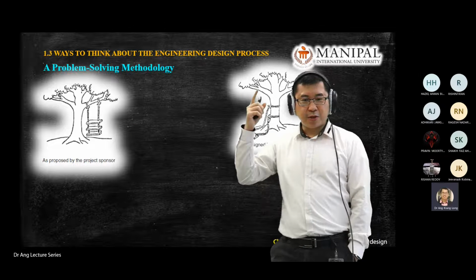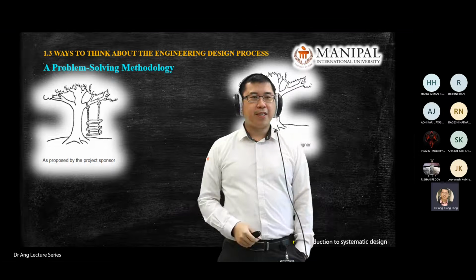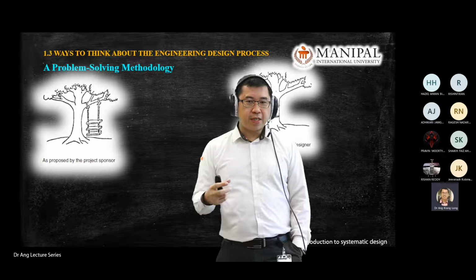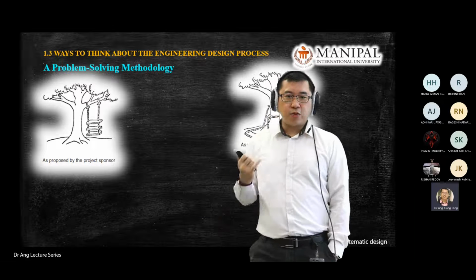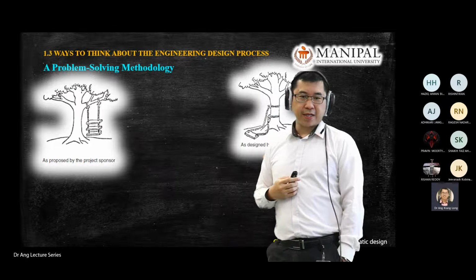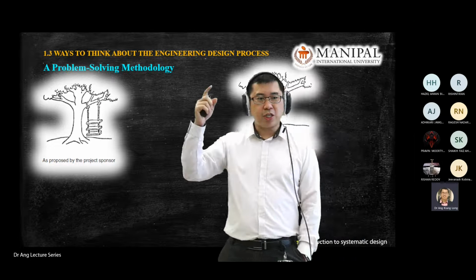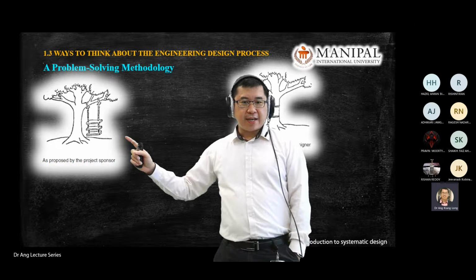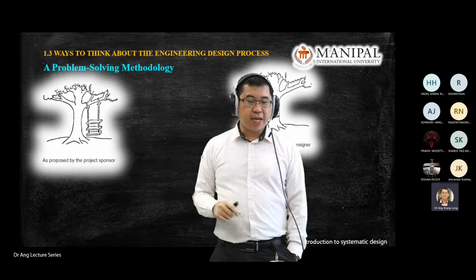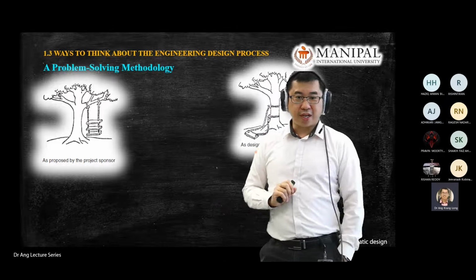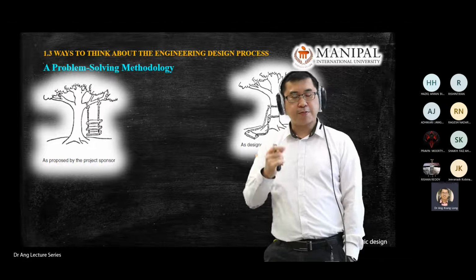The sponsor has this idea, but maybe the sponsor does not give the drawing, but you just verbally tell in the phone, can you help me to design a rope chair, something like that. Okay, so it gives you a description. The length must be able to be reached by the children. The length should be practical for the children to play, must be safe to play, and so on. But the sponsor does not create the drawing. He just verbally says, oh, this is my specification.